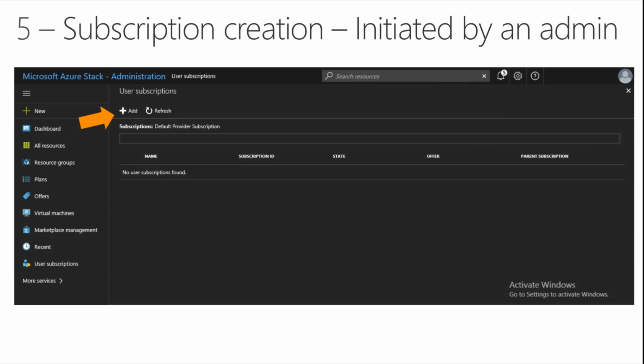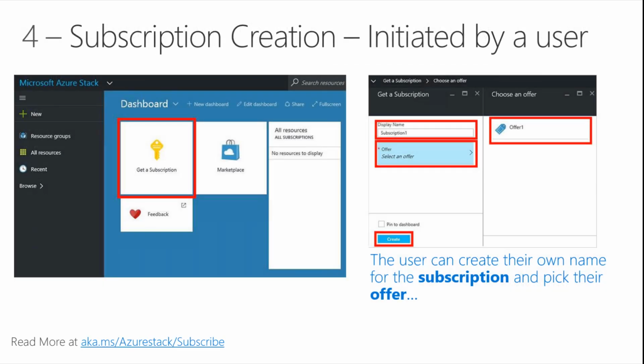This is the other use case we talked about before. So let's go back to the slide here. If we have an offer that's public, they click Get a Subscription, they see it in here. But if we make an offer and make it private, it will not appear when you click the Get a Subscription in the user portal. And again, in the upper left-hand corner, notice that it says Microsoft Azure Stack. It does not say administration. So we know we're not in the Azure Stack operator portal. We're in the user/tenant space here.